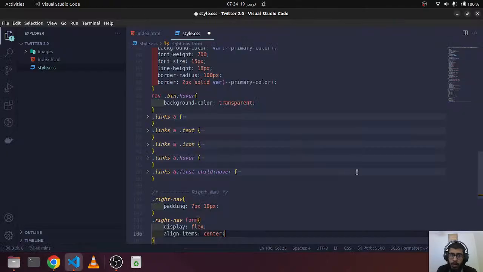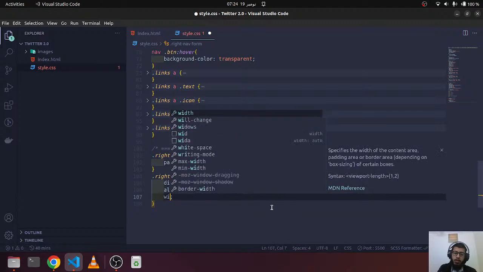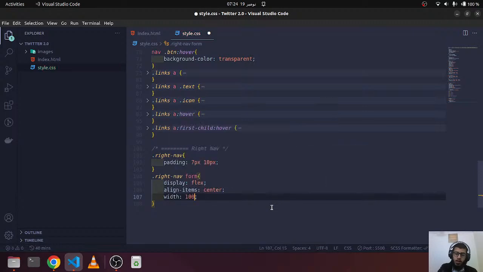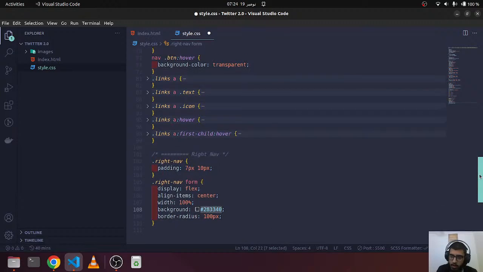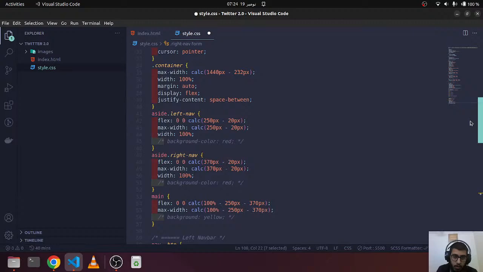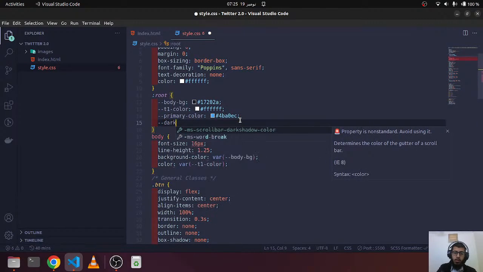So I should add maximum width should be 100%, width should be 100%, and background color should be this. So dark one, this background should be dark one.